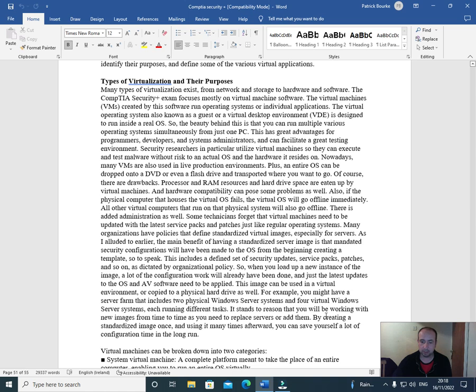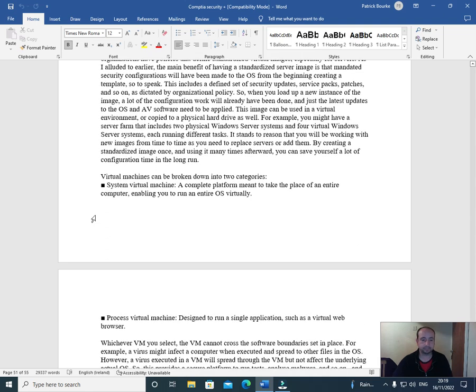It stands to reason that you will be working with new images from time to time, as you need to replace servers or add them. By creating a standardized image once and using it many times afterward, you can save yourself a lot of configuration time in the long run.